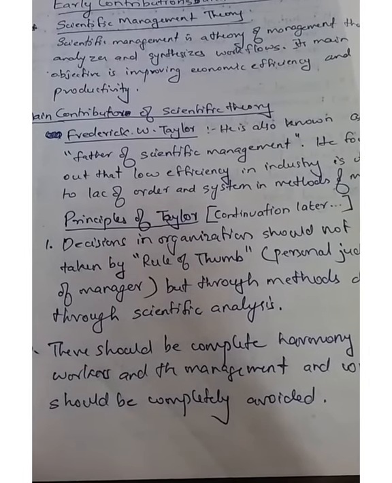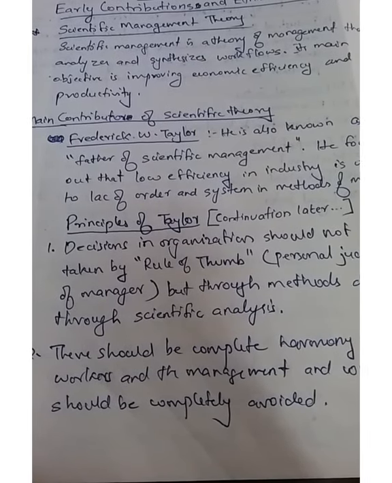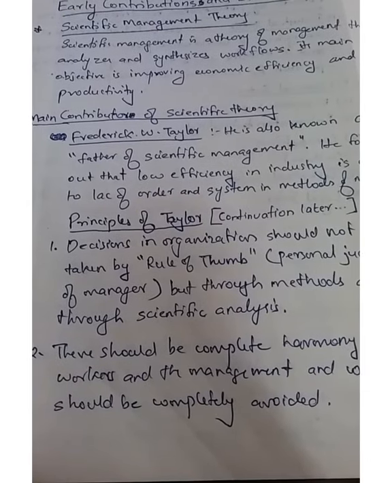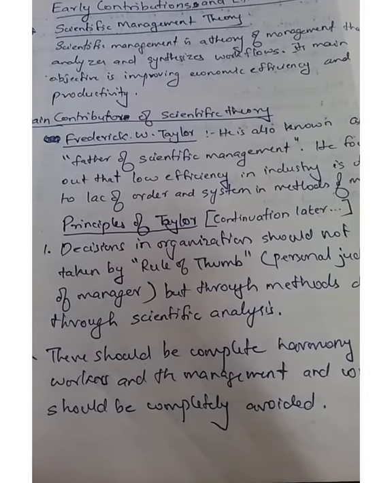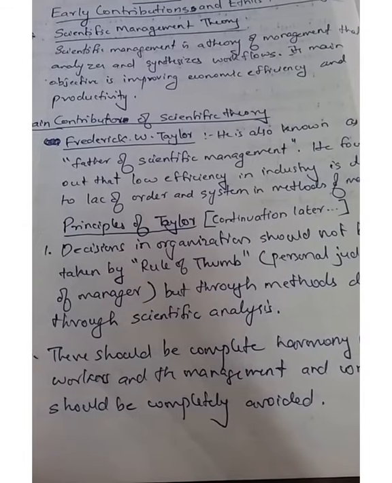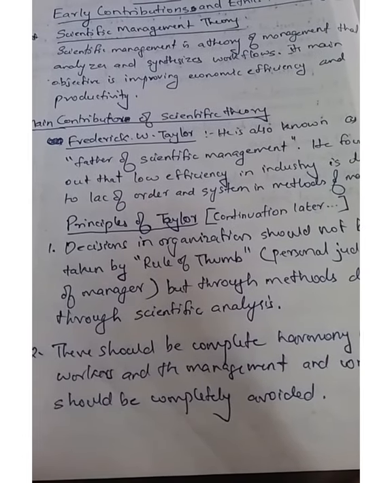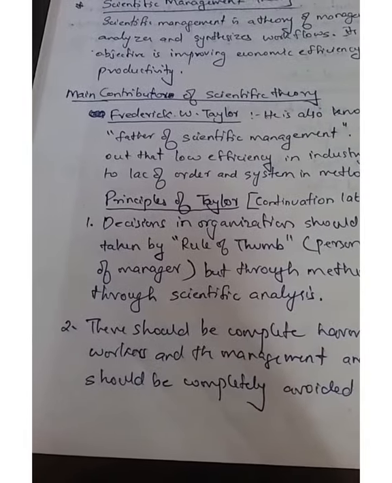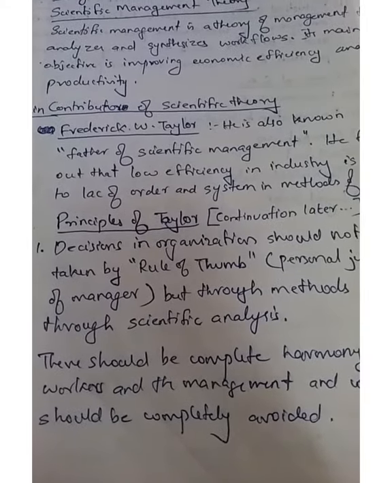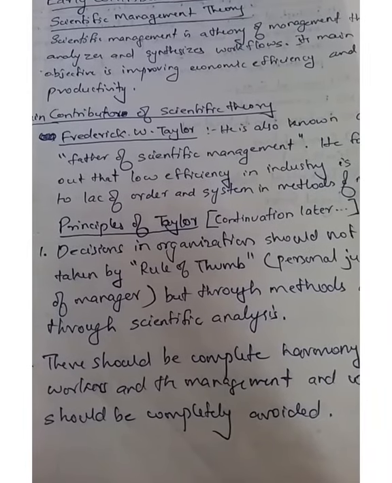Thirdly, cooperate with the workers to ensure that scientifically developed methods were followed. The cooperation of the workers was equally important for the increase in productivity. And fourthly, divide work equally between managers and workers. That is, not forcing the workers to do the full amount of work, but sharing the work equally between the managers and the workers, so that work is done more effectively and production more efficiently. So he concentrated on productivity and productivity-based wages. That was Taylor's contribution to scientific management. Hope it's clear.